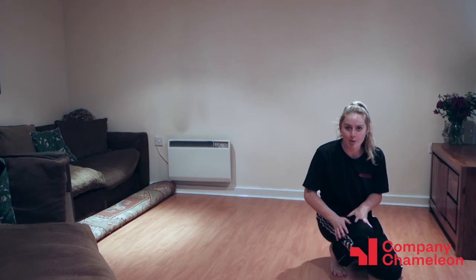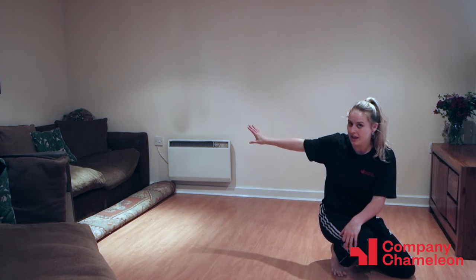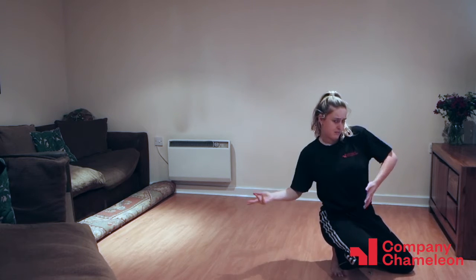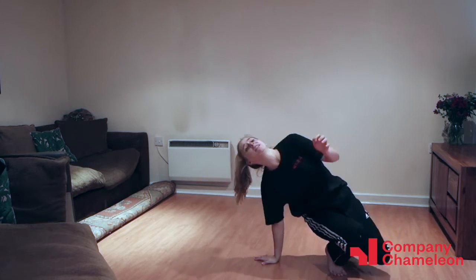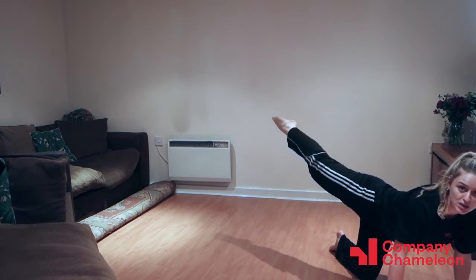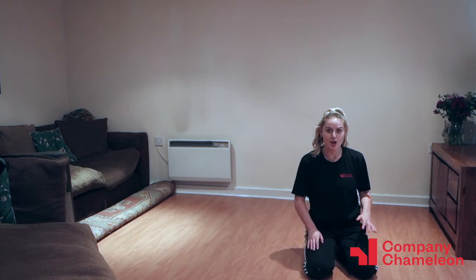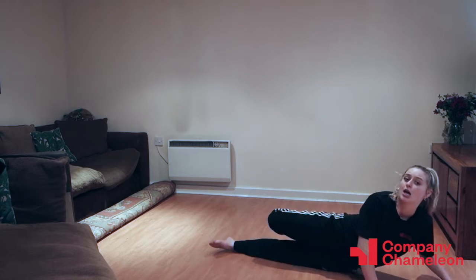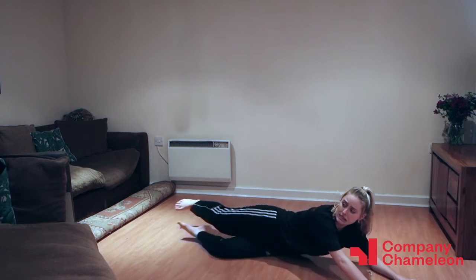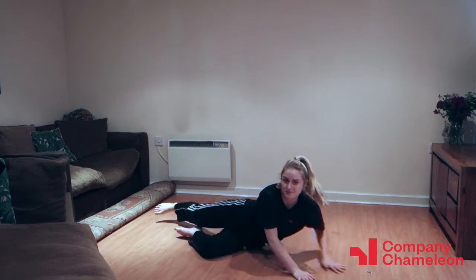Fantastic. From here, there's a huge black hole in that corner. So we're going to imagine that we're being pulled. You might want to lead with your arms. You might want to lead with your head. You might want to lead with your foot. Or if you've got a slidey floor like me, don't do this if you've got carpet, but you might want to lie down and kick your legs towards the black hole, trying not to get sucked in.